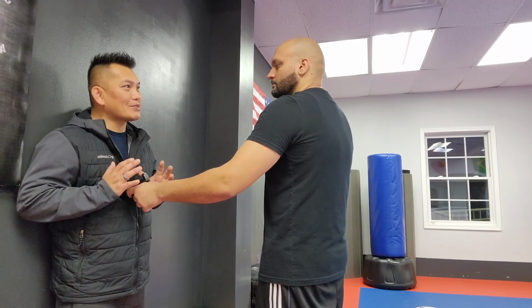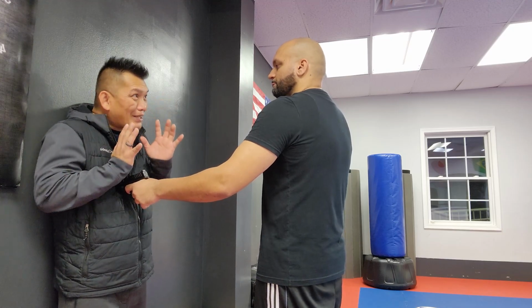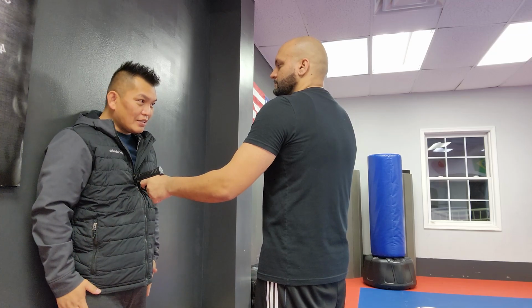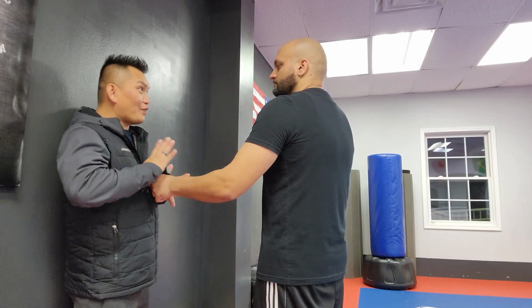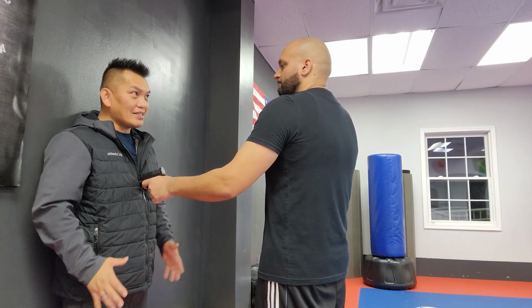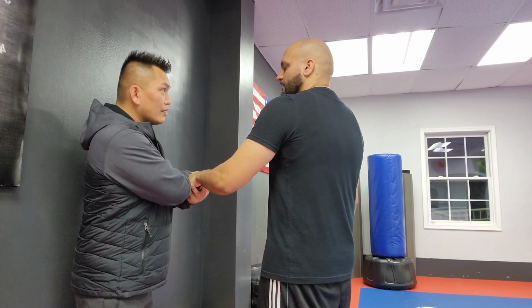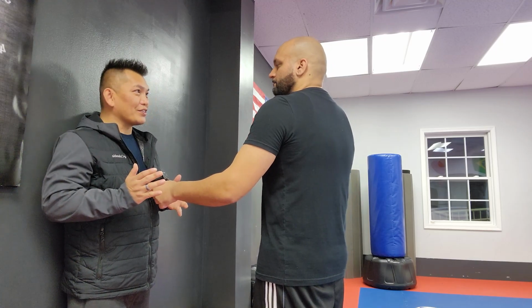So that's the most important thing to me when I teach gun disarming, that I want to have my hand as close as possible to the gun. Even though I'm like this, please don't hurt me. You understand? If my hand is down, by the time I do this, even if I'm fast, that's enough time for you to pull that trigger. But my hand is here, that is much quicker, right?